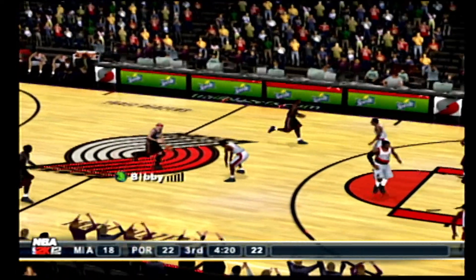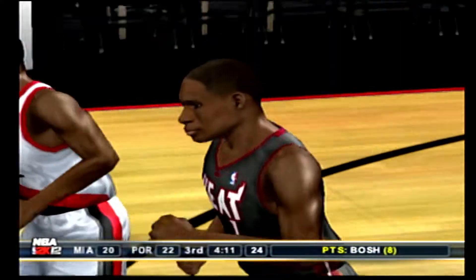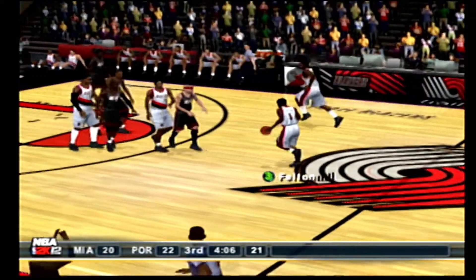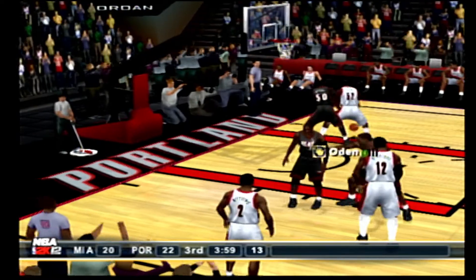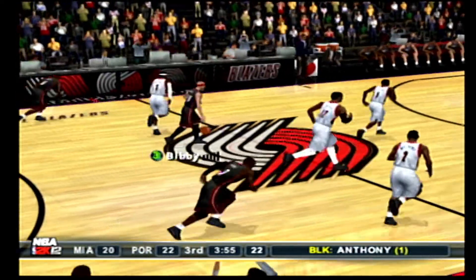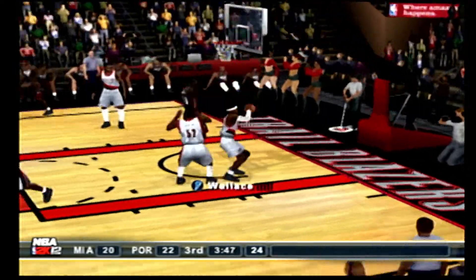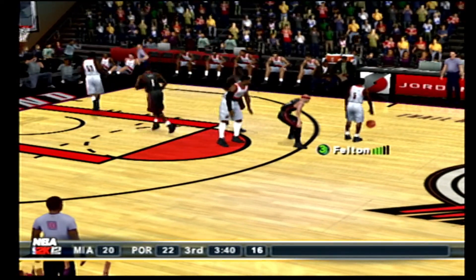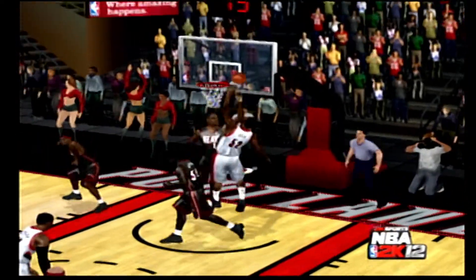The Heat with the ball — about four and a half minutes left in the third quarter. Bosh backs him down from close range — runs iron and bounces in. A little quick on the trigger there with the man in his face, but you can't argue with the result. The Blazers with the ball, clinging to a small lead. Bounces it to Odin, backs down — Odin blocked to Bibby. The Heat with the ball — they're shooting 33% from three-point range. Passed to the high post — planked off the right iron by Bosh. To the rim, gently drops it in. You've got to appreciate the determination on that play — he laid it in right around the defender.